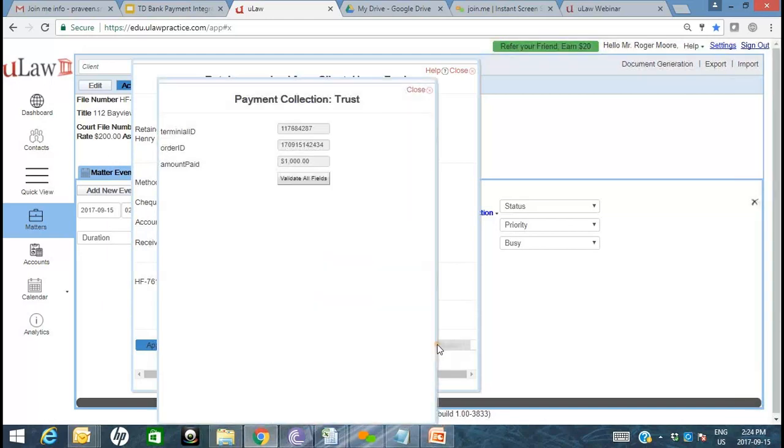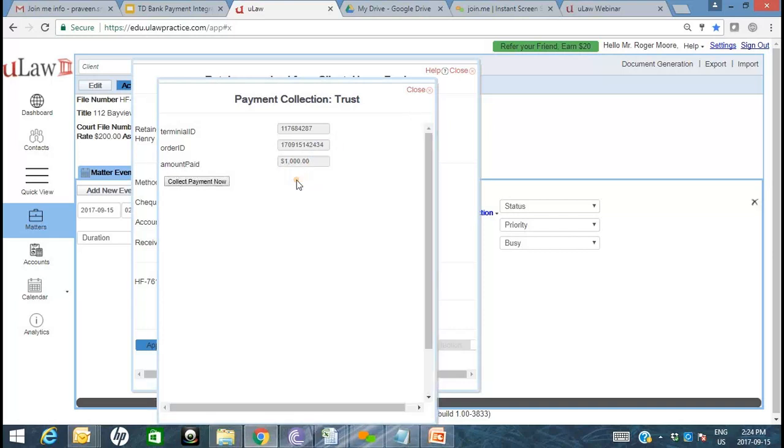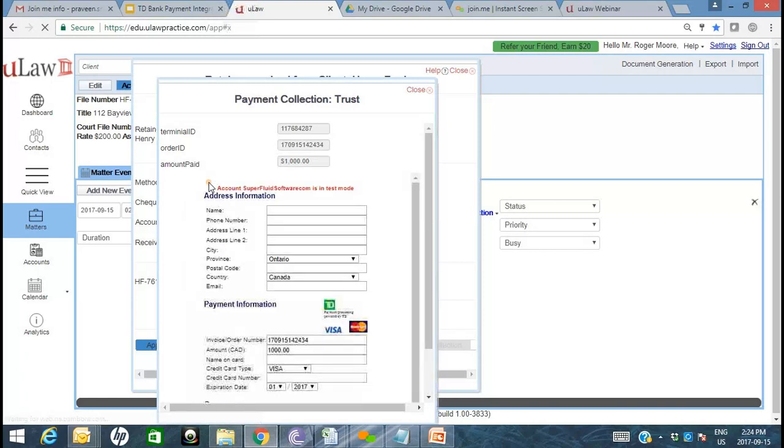Instead of having to do all of that, you click on it. It takes you, we remember now based on the settings that this is a terminal ID that's accessed. This is a retainer, and hence to use the trust account from your settings. That is your terminal ID for your trust account. That's the amount. We'll make sure you're happy with that. You validate it. You're sure you want to collect that payment now. You go ahead and you click Now. And now it opens up the opportunity for you to collect the individual's credit card information with everything else that the bank or the institution is going to ask you for.